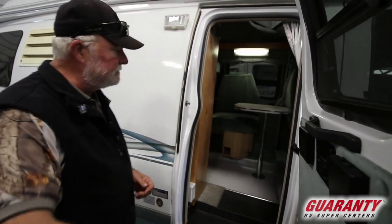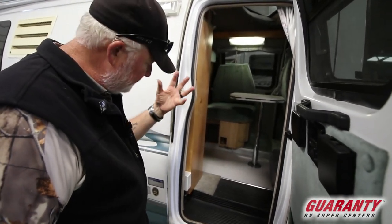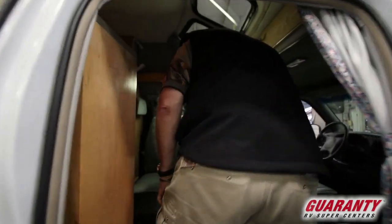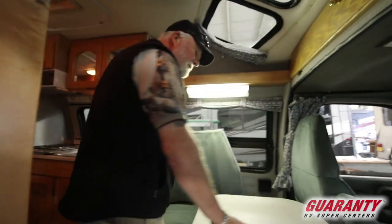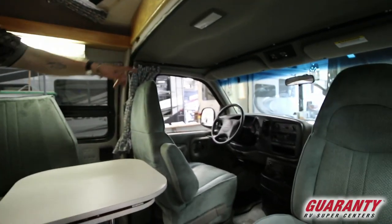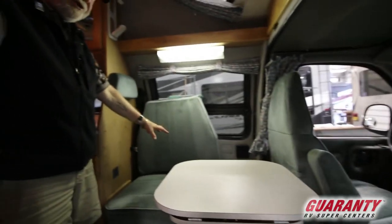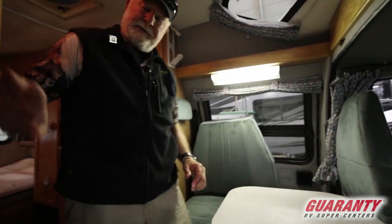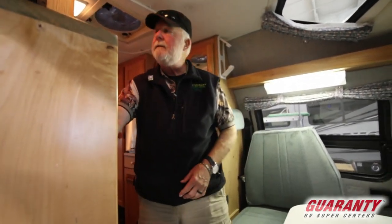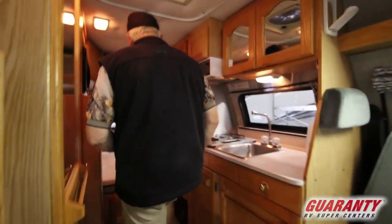This one has been altered a little bit. It first started out with four chairs. Come on inside and I'll show you what's been done. As you can see you have the driver and passenger chair that swivel around so they have access to the table. The previous customer turned this chair around and then installed a bookcase that you'll see once you come inside.